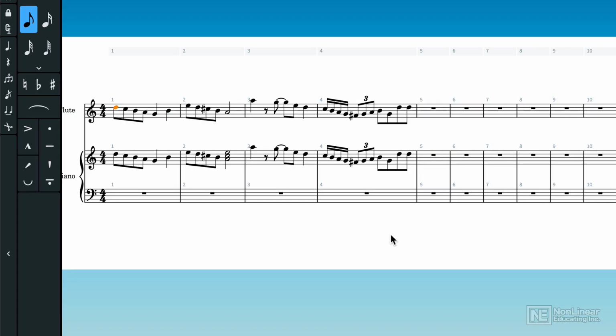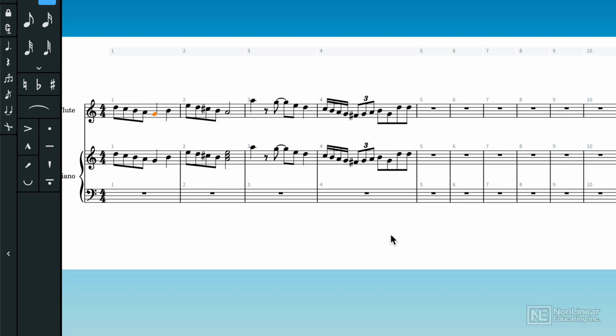Let's go a bit deeper on moving around the page with the keyboard and manipulating existing notes. If you don't have the caret on screen, you can use the right and left arrow keys to move the selection through the music a note or a rest at a time. So I can go right like this and back with the left arrow.